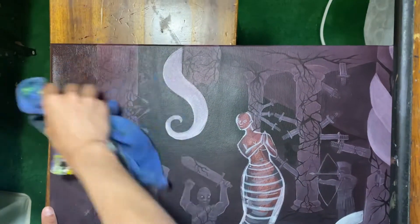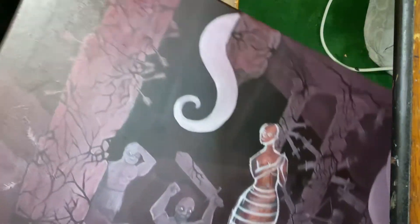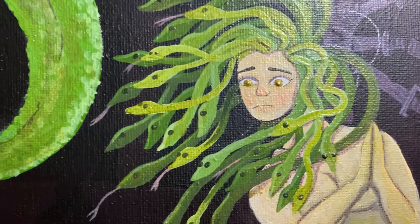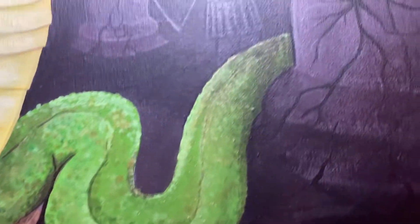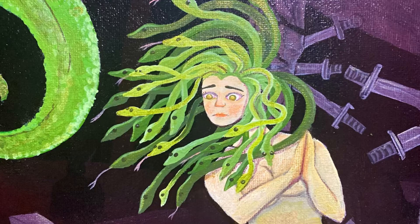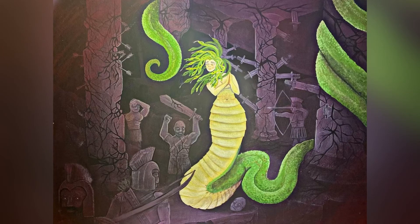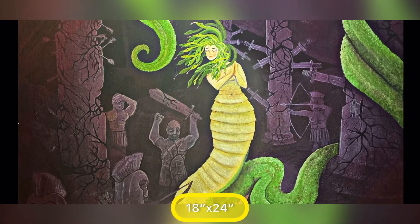Then I'm going to get a towel and rub that color all around the edges so the entire thing has the same vibe. As you can see it's barely there, but as we keep adding different colors it's going to look much better. I did Medusa off-camera because there's a lot of detail and honestly I was just lazy. But there she is — Medusa in all her glory, completely green and very intense compared to the background. That intense green makes her look like a superior goddess slash magical being, which is exactly what I was going for. And this is my process.